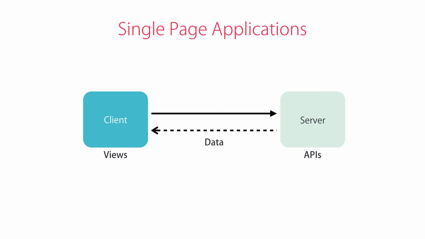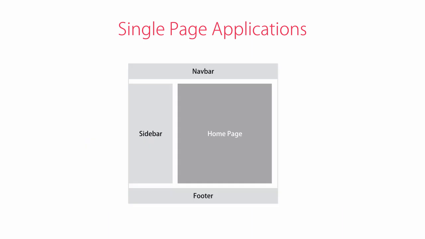In a single page application, when the user clicks on a link, instead of sending a request to the server to get the entire markup for the new page, we make an AJAX call to an API, get the required data, and generate the view on the client. And then we replace the view in the main content area with another view. So essentially, we have a single page whose content gets updated as the user navigates from one area of the application to another. And that's why we call these applications single page applications.